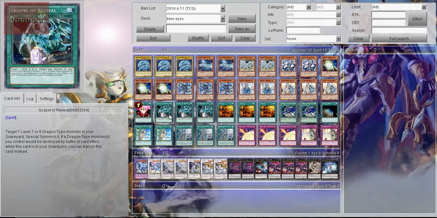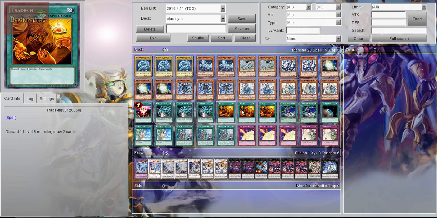So it's freaking dumb. Triple Trade-In yet again. It's just one of those things. I have 7 targets.